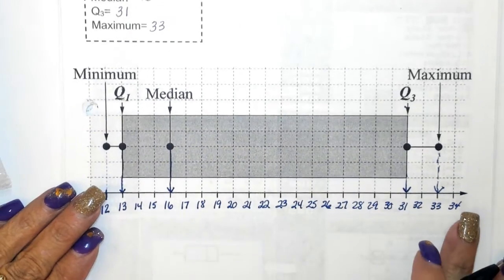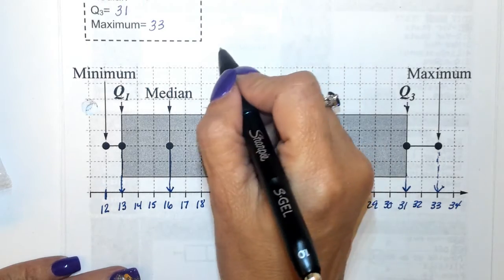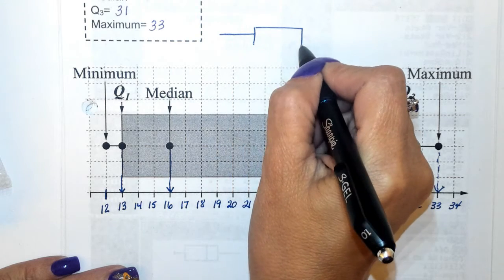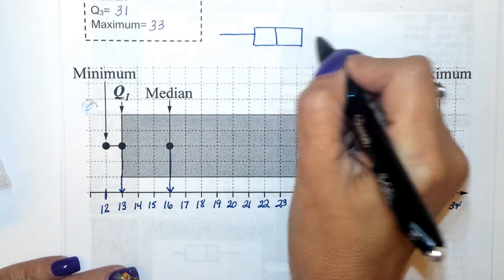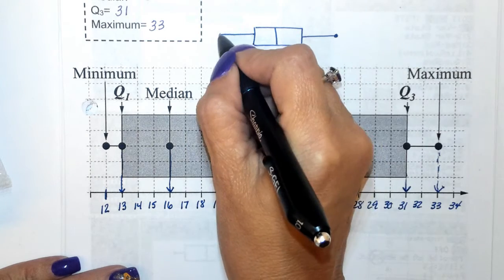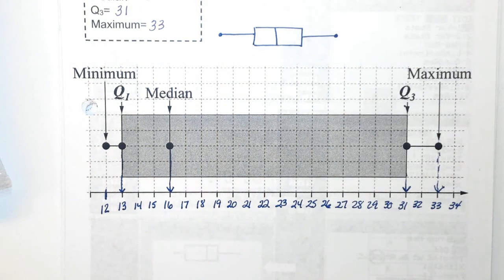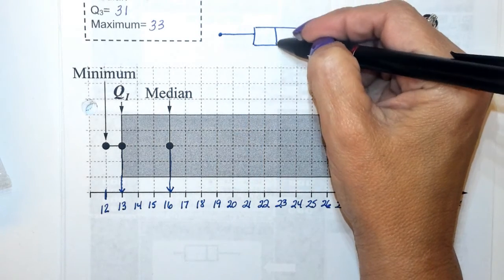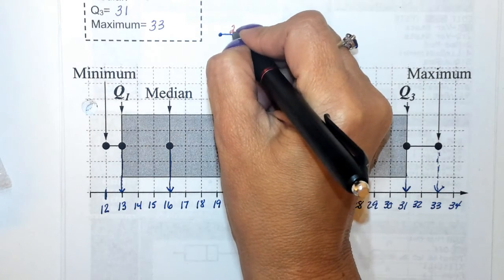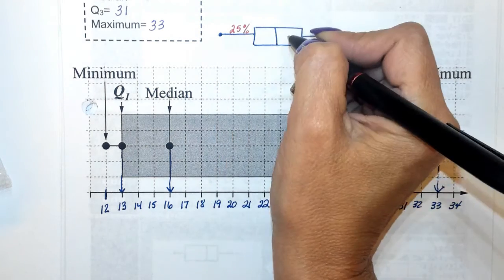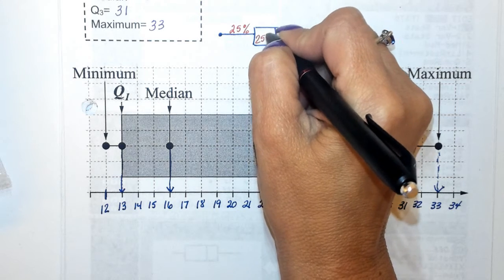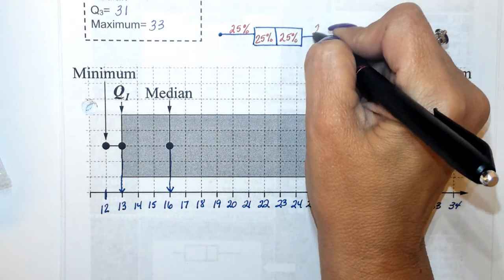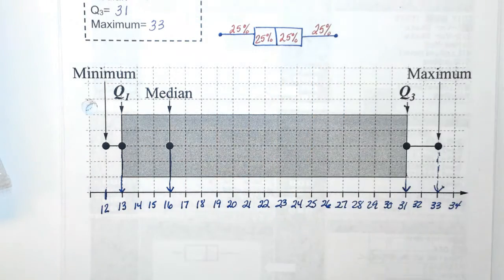This is what a box and whisker plot would look like. Now, you may remember that I'm just going to draw one up here, just an example, that they looked something like this. Okay, that's what they typically look like. And remember, this is the median, so this represents the 50th percentile. Inside this box is 25% of your data, inside this box is 25% of your data, and on the outside here is 25% of your data.